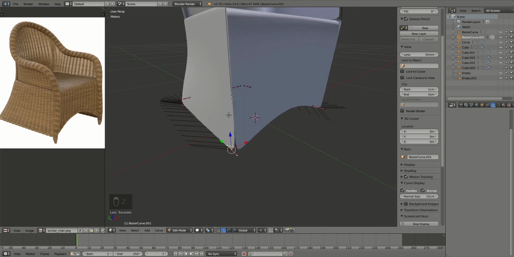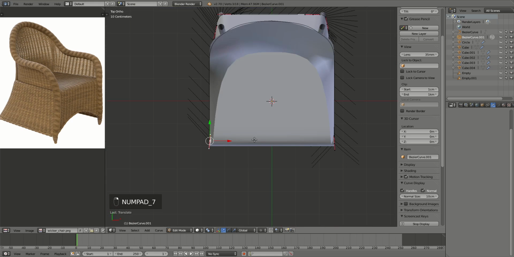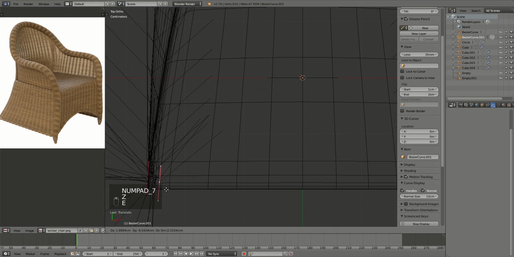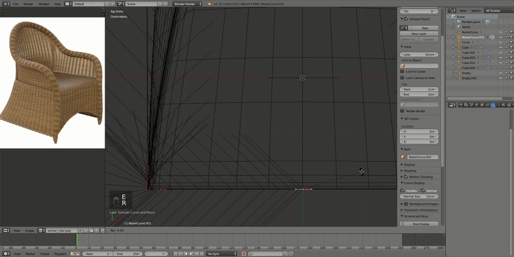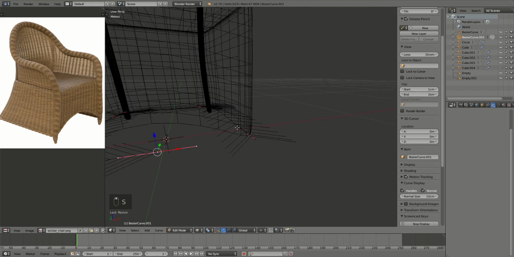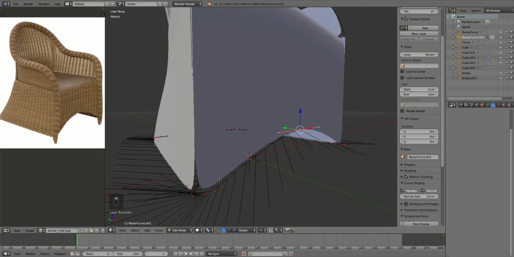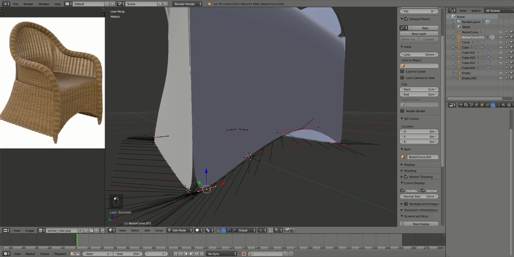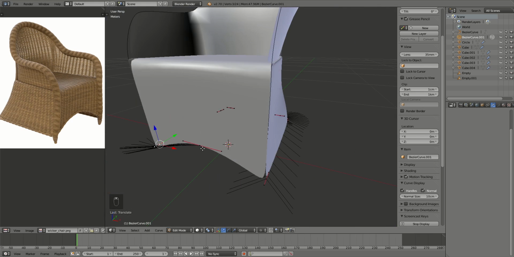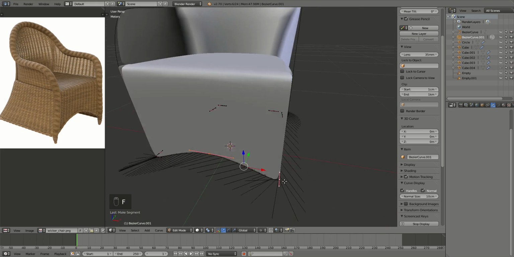It's looking good. So now here on the front side, make an extrusion here, scale this down, scale this one down as well, extrude here in the middle, scale it up, and I also have to push it up a little bit. This guy should go up a little bit. Looking good. Now I select the first and the last one and press F to close that segment there.